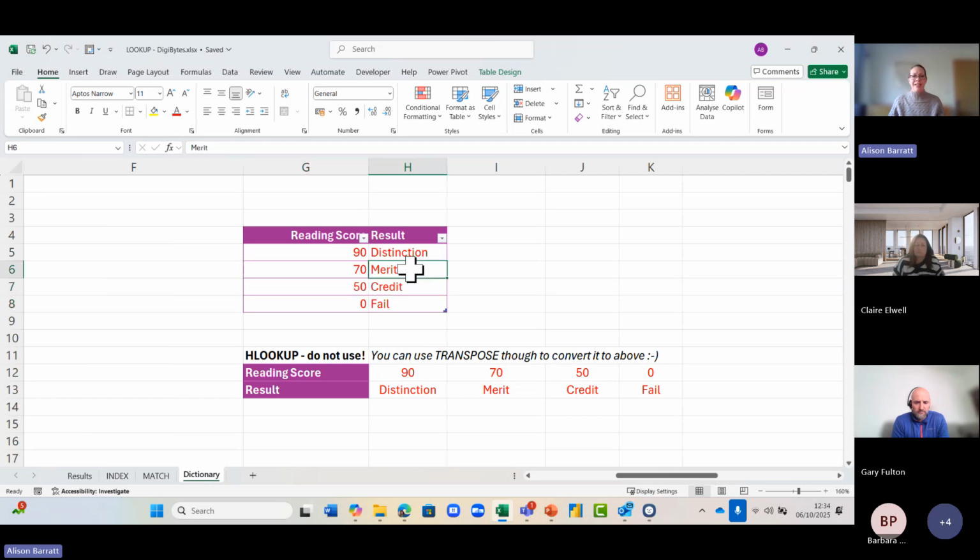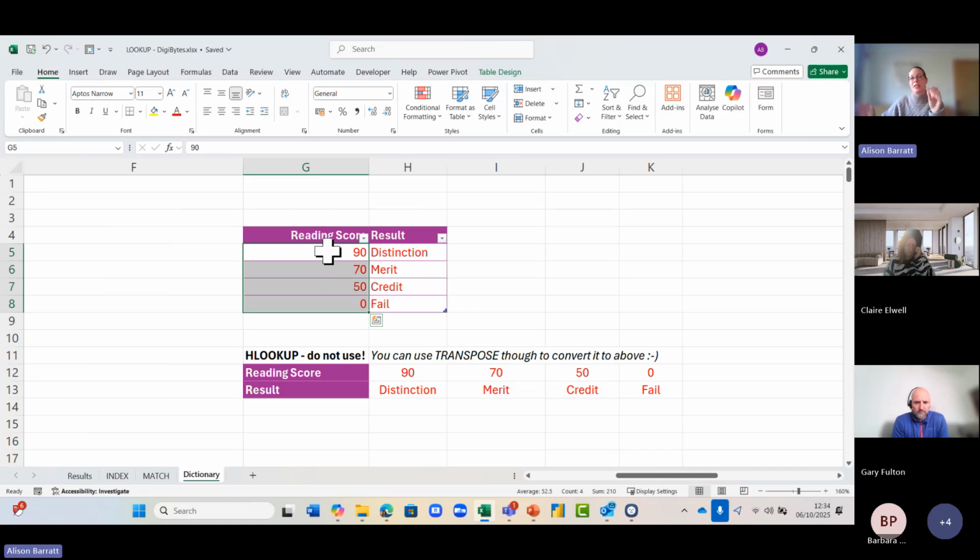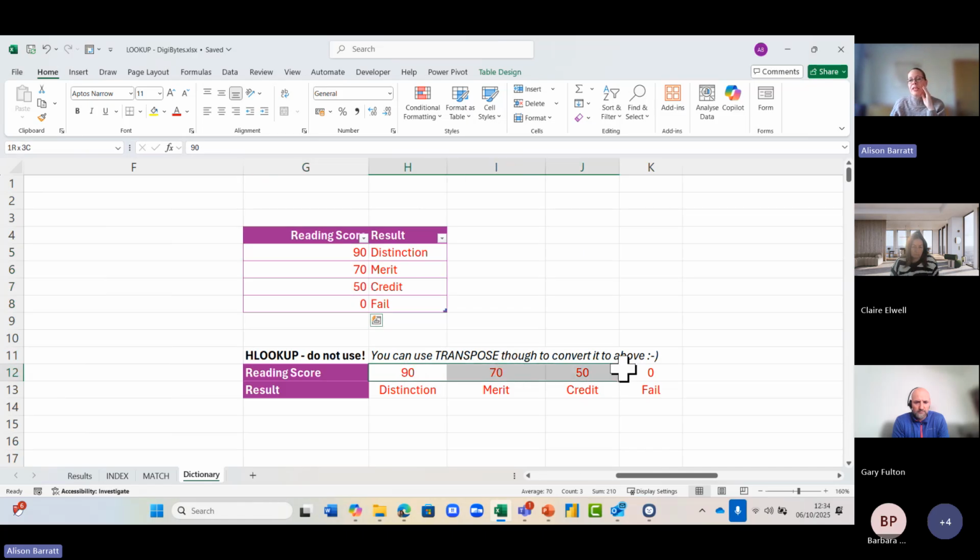So here I've got my information ready to go, but I've got parameters. So I'm not looking for exact matches. This is where I'm looking for approximate matches. VLOOKUPs versus HLOOKUPs. So here's a HLOOKUP. So with our VLOOKUP, information that we want to look up in our dictionary is vertical, okay? Here, our information is horizontal. Now, it's really difficult to explain, but I would avoid them like the plague. These don't work well. And to be honest with you, 99% of the time, we don't choose to display our information like this naturally. We would choose this kind of methodology to display information.